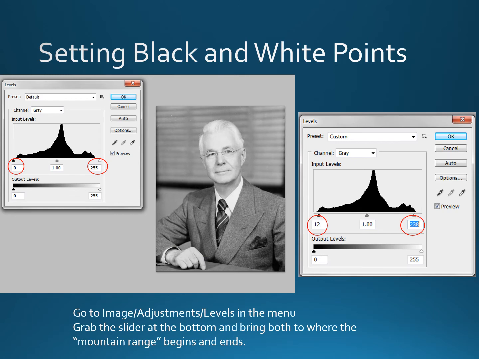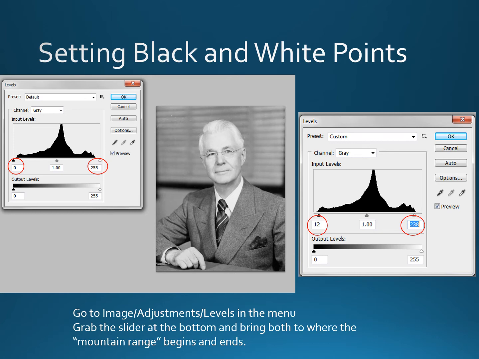The next adjustment that we're going to make is sometimes referred to as setting the points on your images, setting the black and white points. And even though we call them black and white points, and our example here is of a grayscale image, know that this also is used for color images. And so where you see here that our channel right now is gray, if we had a color image, it could be red, could be green, could be blue. But what we're doing here is really setting points that have to do with lightness and darkness in the image.